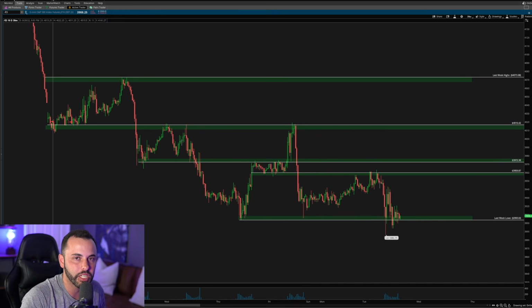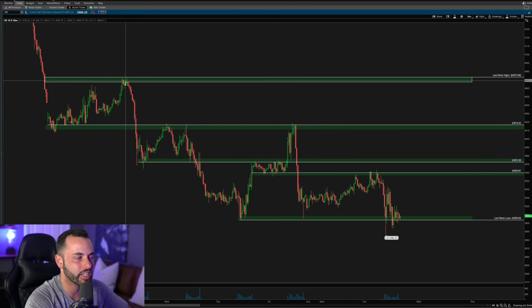These are levels of major importance. These are levels that have been touched multiple times. I am not just putting random lines here on the longer term analysis on the 30-minute chart. I am only putting lines here that have been touched multiple times over the last week. We can see that every single line here has been tapped multiple times over the last week. This one up here, we had a rejection. This is last week's highs.